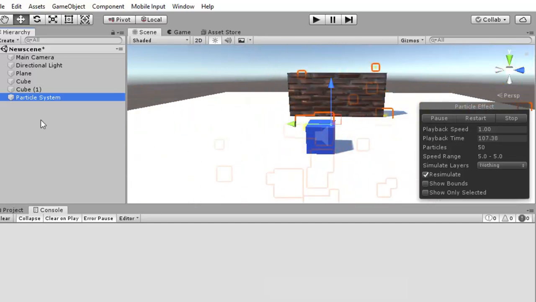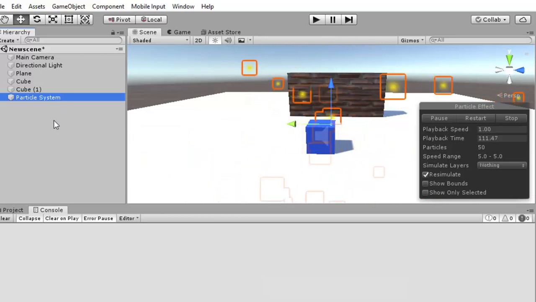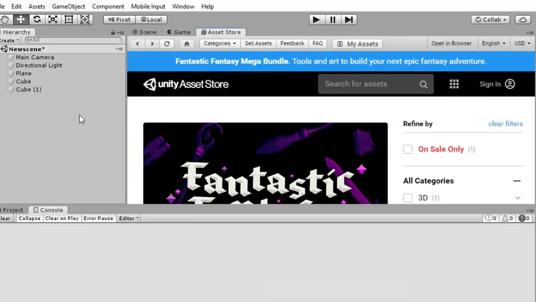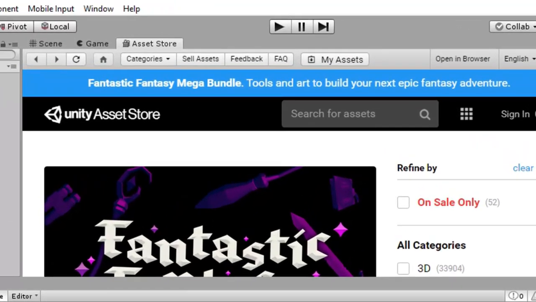We have another option in order to get an effective particle system. First of all, delete it. So we can download a good example of a particle system from the Asset Store.